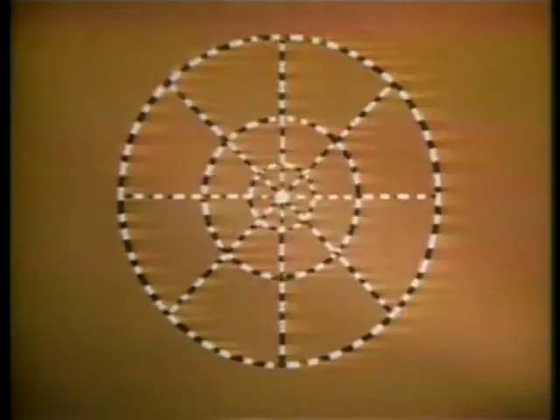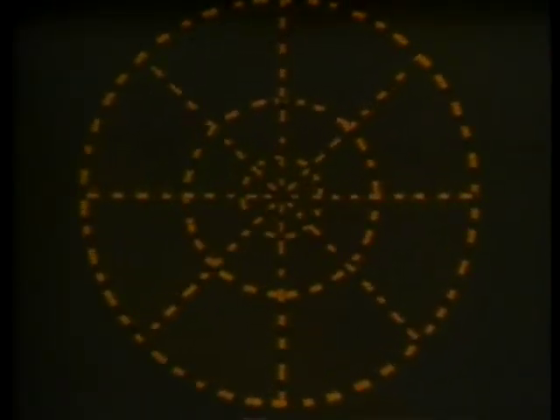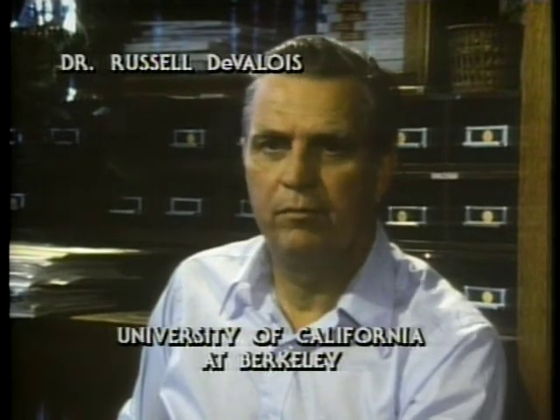This image was flashed before the eyes of a monkey. How would the nerve cells at the back of the brain encode the picture? Are visual images exposed onto the back of the brain the way images are exposed in a darkroom onto photographic paper? Dr. DeValloy and colleagues came up with a surprising answer. The technique used was to give the monkey minute quantities of radioactive sugar, which is taken up by the most active cells in the cortex. Then, when they looked at the X-ray picture of the cortex, they could see which cells were most responsive to this pattern.